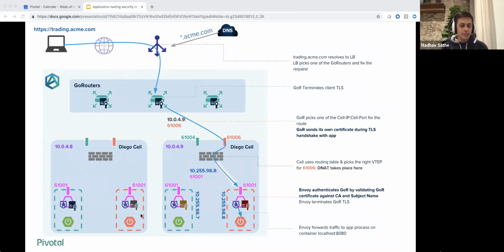Envoy, which is in the application container, authenticates that the caller is actually the Go router by validating the certificate. The certificate is validated against the certificate authority and the subject name that already is placed along with the Envoy sidecar proxy. So any malicious code sending a request will fail because it won't have the certificate of the Go router. As seen earlier, the platform manages the certificates of the Go routers.